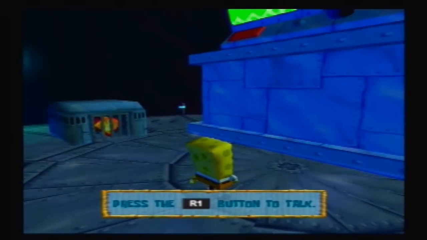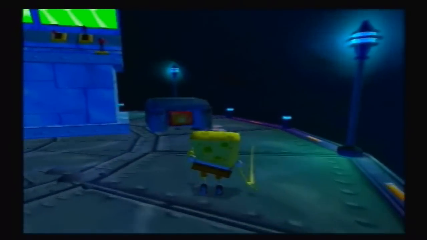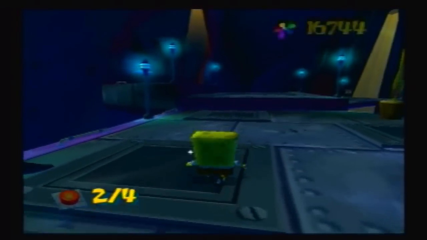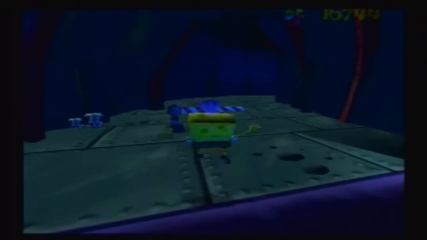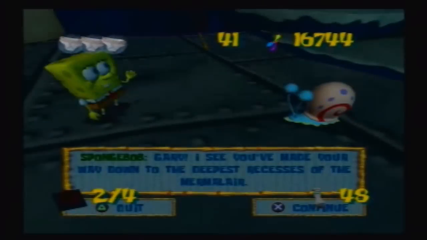Alright, so basically, I have to go through the Mermalair, which I don't get why. You're gonna want to hit that button, so. No, this is what I don't get. Mermaid Man and Barnacle Boy are human. So, like, they're human, they're underwater, I mean, really, they don't even have any gas.